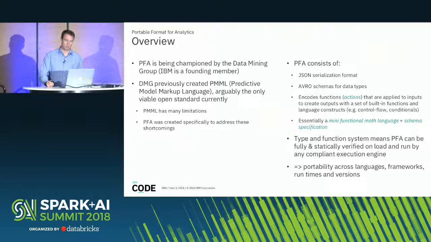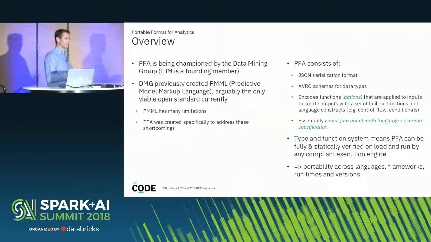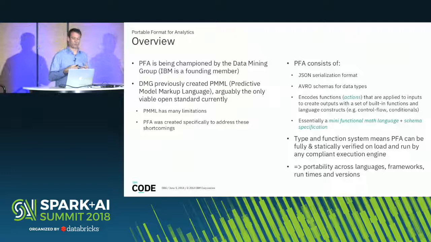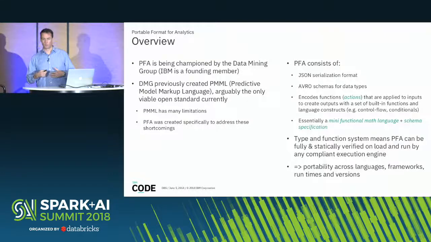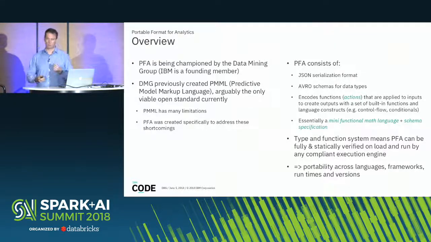But PMML has many limitations, so it works very well for the stock standard machine learning models that it has built in, and if your problem fits well into the PMML spec, things are great. But as soon as it doesn't, it is very difficult to extend, except in a completely customized way. And once you customize PMML, you can't deploy it to any other scoring engine except your own, because that scoring engine doesn't have the custom components. So PFA was specifically created to address these shortcomings.